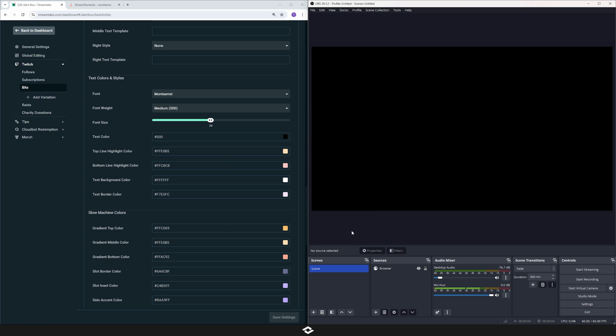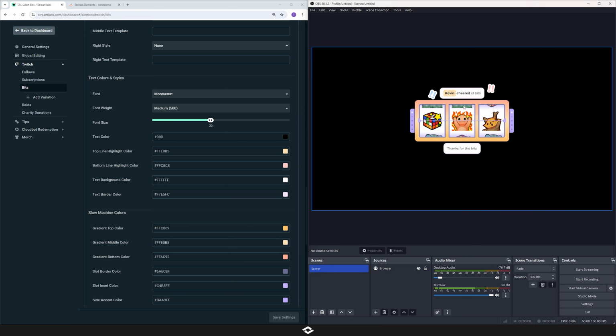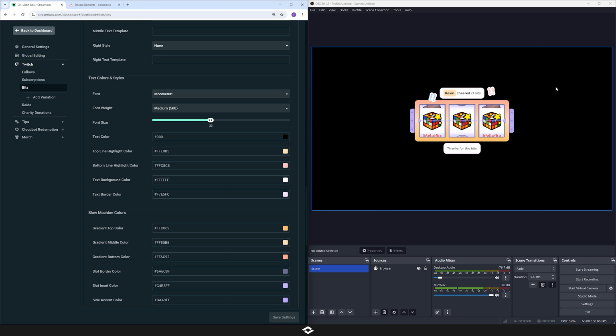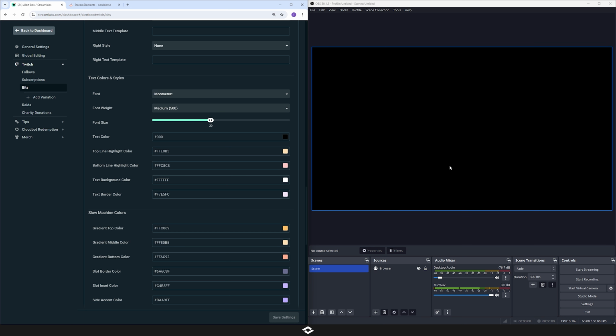All right, so the last thing I want to show is the color settings. And I have a kind of test button over to my side monitor. So if you see these appearing in OBS, it's because I'm pressing the test button, but I kind of want to be able to talk about the colors as we see them. The first thing we have is the text colors, and the styles, of course. So we have the font weight, the font size. That'll all be pretty straightforward for both of those. And then of course the text color itself.